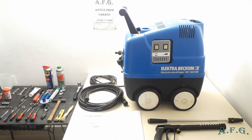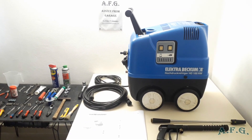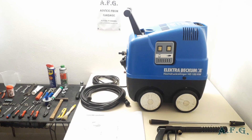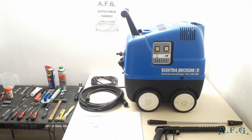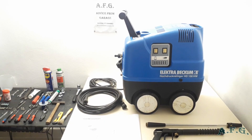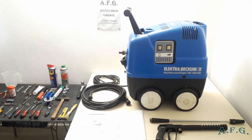When I tried to repair it, I found out that nobody in Europe is repairing this pressure washer anymore, as the Electra Becum company no longer exists — it was bought by the German Metabo company, but the brand is gone. I was looking for a solution and found one: there are still similar machines in production, like Porto Tecnica or especially the German — or possibly Slovenian — company REM Power, which is still producing and selling them.